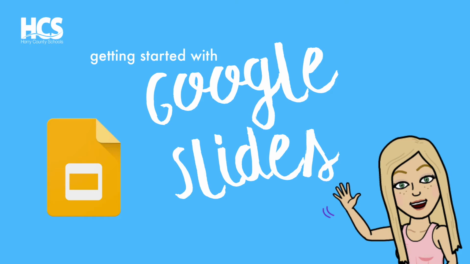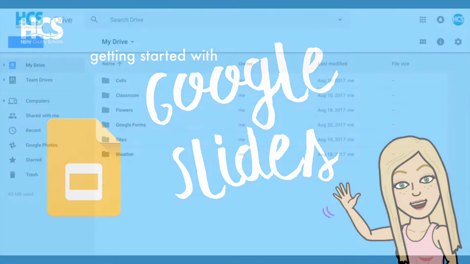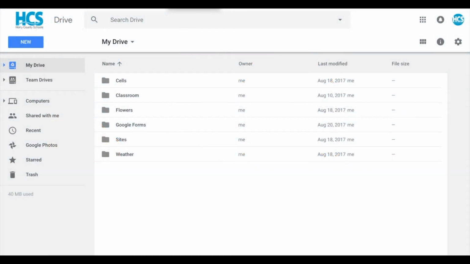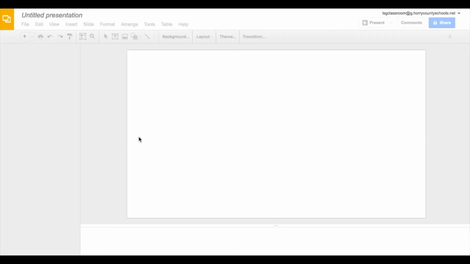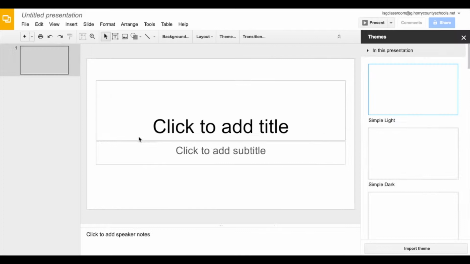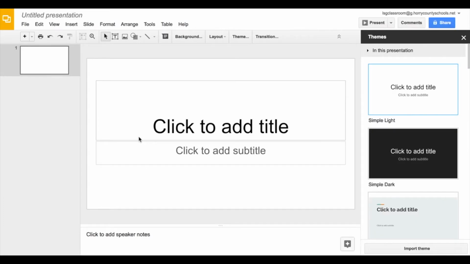Google Slides is a web app that can be used to create collaborative slide decks. To get started with Google Slides, quickly access your Google Drive, click on the New button, and scroll down until you find Google Slides. From here, you can choose to create a blank presentation, or you can open up a gallery of templates. Another quick way to get to that gallery of templates is going to the link slides.google.com.